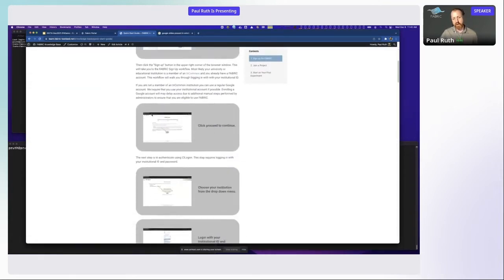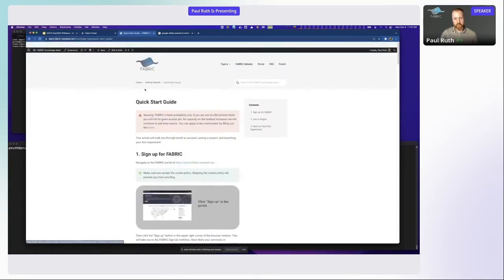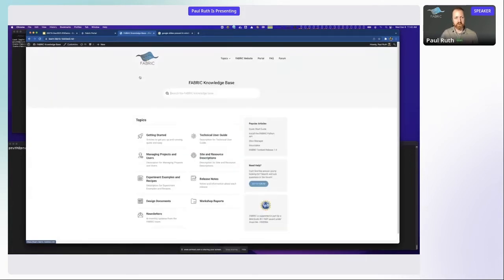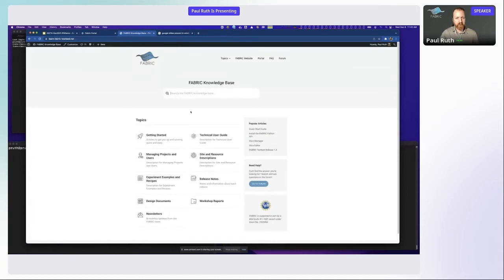This shows you how to create an account and log in for the first time. And when you finally need to get an account, we will probably point you to this getting started guide so you can get going. There's a technical users guide that has a bunch of information about the API and how to use Jupyter and how to use the Bastion hosts and these kinds of things, which will be useful.